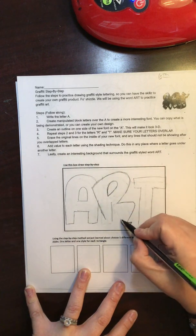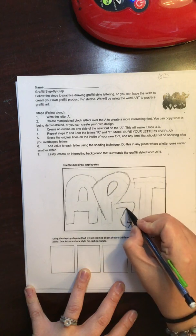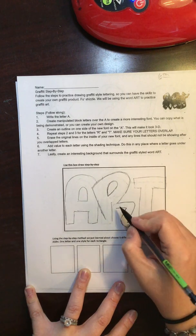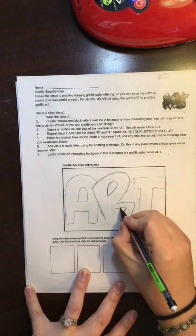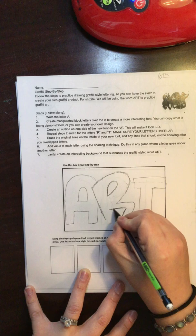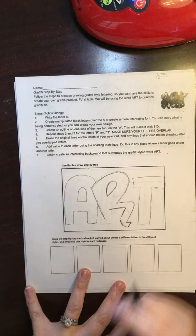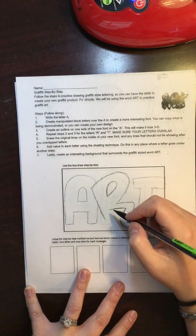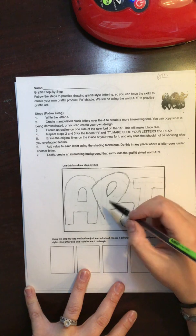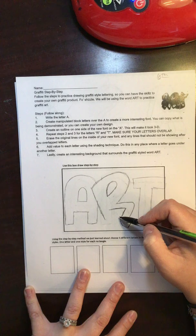Okay, and then I'm just going to kind of follow my parallels now. So there and there. I'm going to bring this over quite a bit. Okay, then notice that left-hand side, it comes in and overlaps. So I'm just going to try and copy that the best I can.